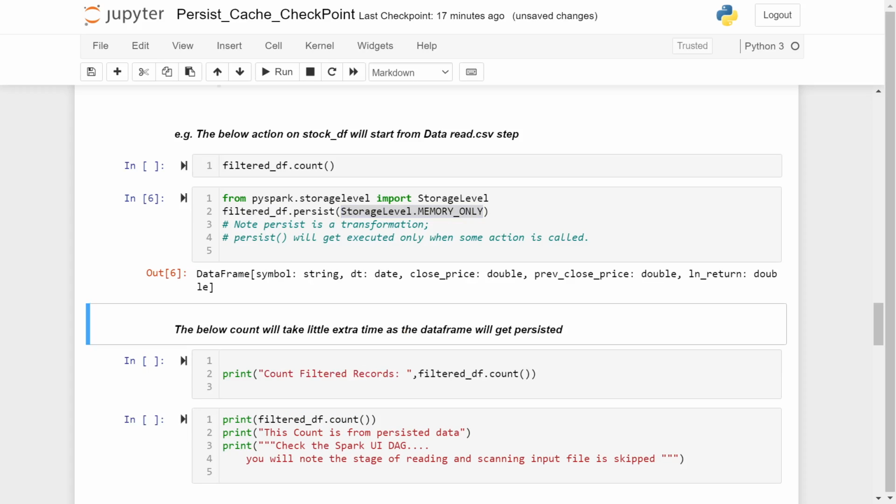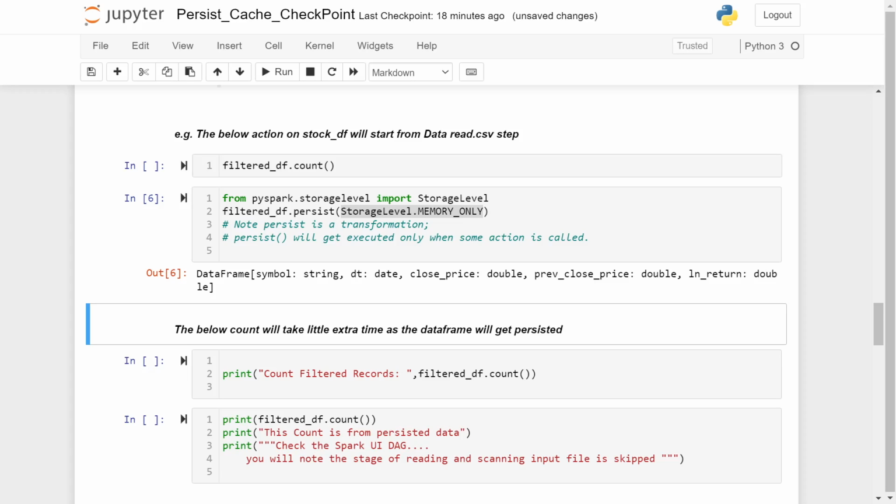Persist is a transformation step, and you know Spark uses lazy evaluation. Transformations do not get executed unless an action is called. So we need to invoke an action.